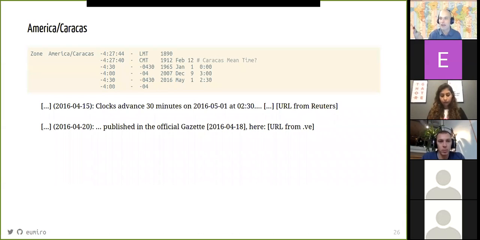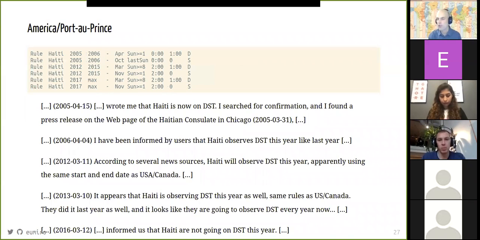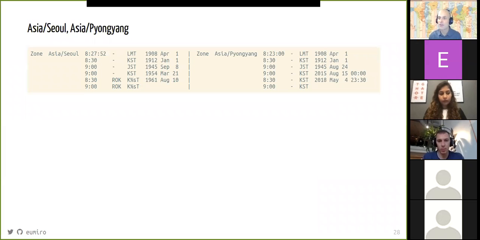For example, Venezuela, 2 weeks ahead they decided they are going to advance their clock by 7 minutes. Port-au-Prince, this is Haiti. In summer they have 13 hours of daylight, in winter 11 hours of daylight, and still every year they decide, are we going to switch to daylight saving time or not? North Korea, South Korea in the 50s, 60s, for several years, everything that was external stayed at plus 9 hours, but internal life switched to 8 hours and 30 minutes.